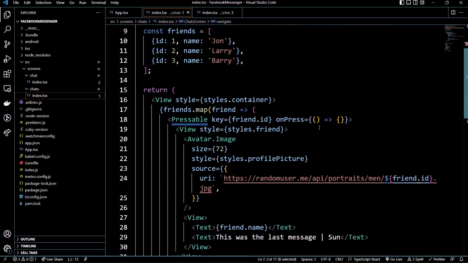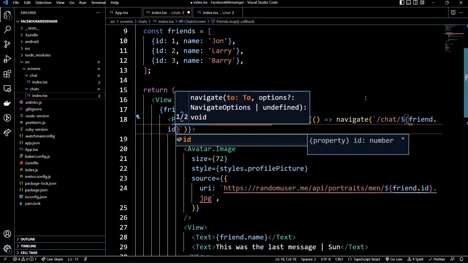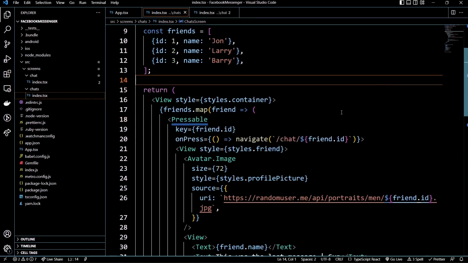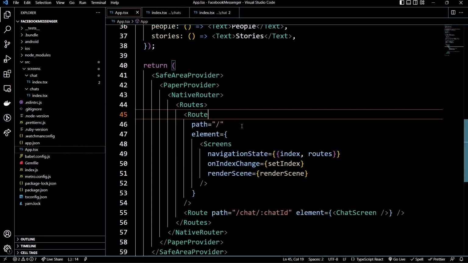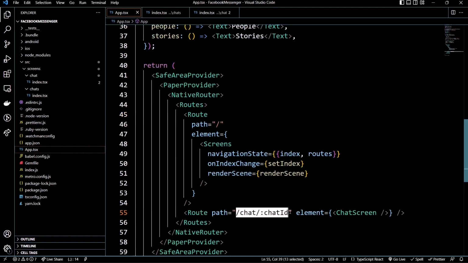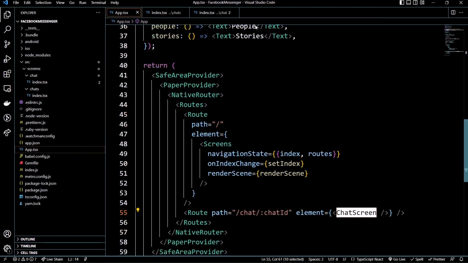We just want to navigate to /chat, to the particular ID. So we can go ahead and save that. So that should get us from all of the friends, and then it'll go to this path here. And then this path here will give us the chat screen here.